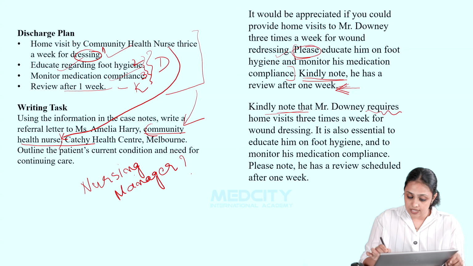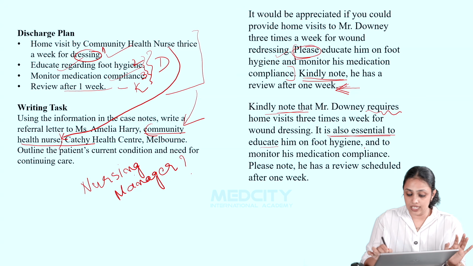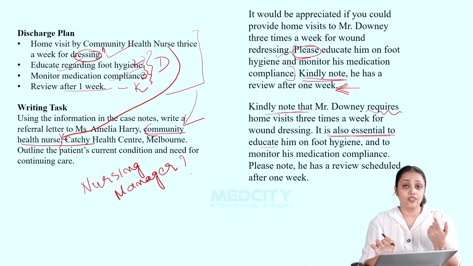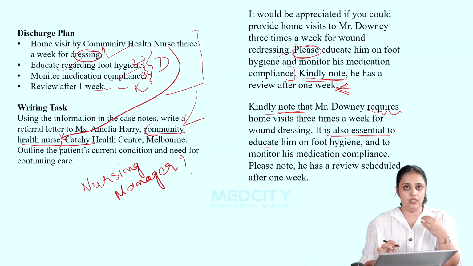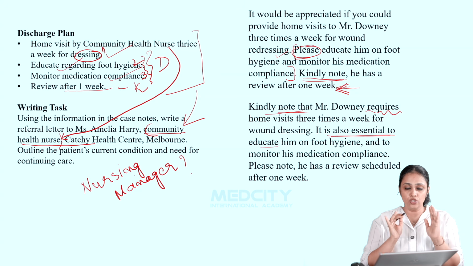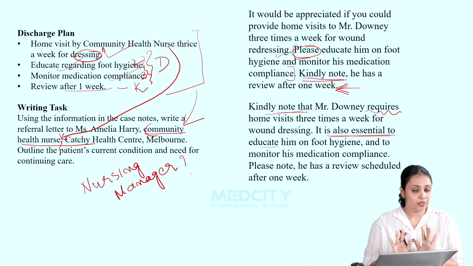It is also essential to educate him. It is also essential. You are conveying the importance to educate him on food hygiene and to monitor his medication compliance. There also, you're not asking the reader to do it, but just letting the reader know about it. Maybe the community nursing manager will assign a community nurse from his team to take over or to perform these actions. So your job is just to let the manager know these are the requirements of your patient.